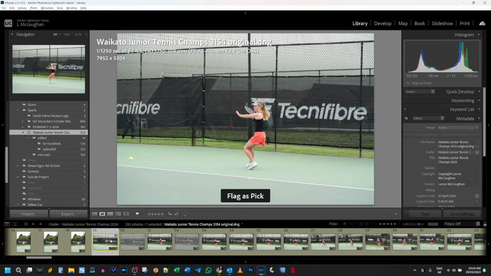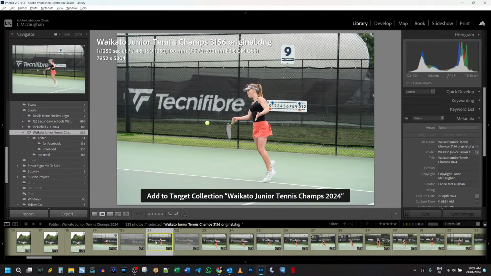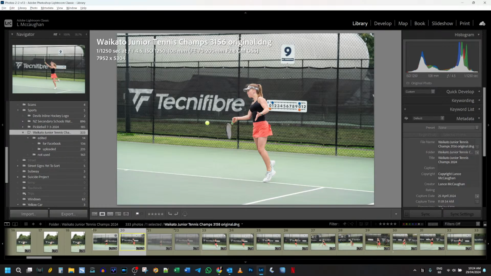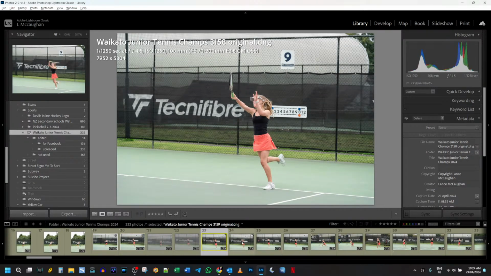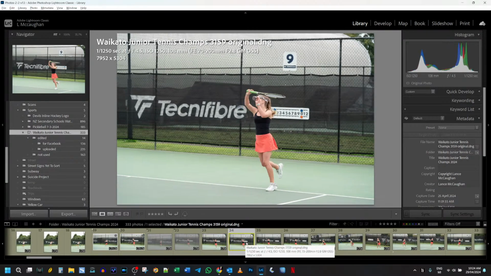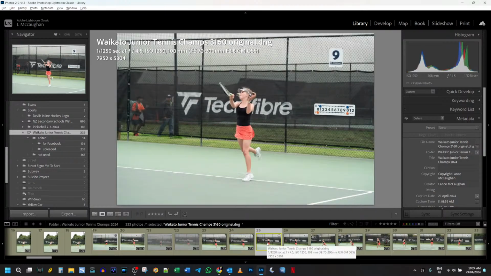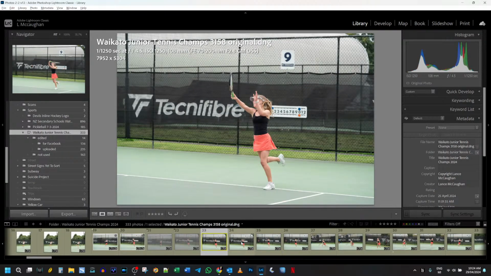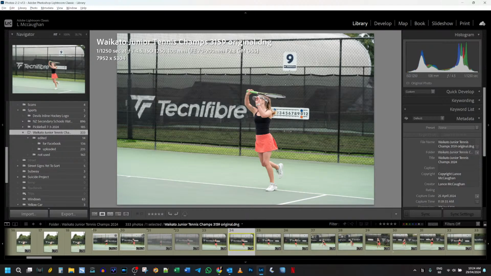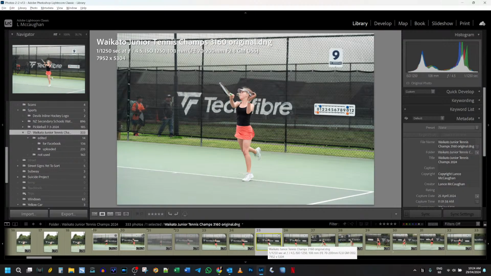I'm not too sure about these. I'm not too enthusiastic about that hand across the face, unless it's the only interesting one that's there. See, that's the same. If the ball was right here somewhere, I might have kept it. That's not too bad.